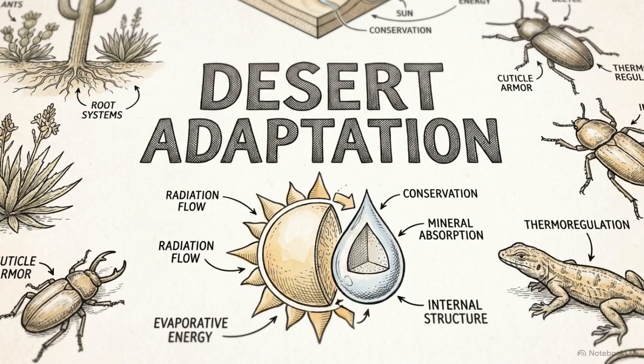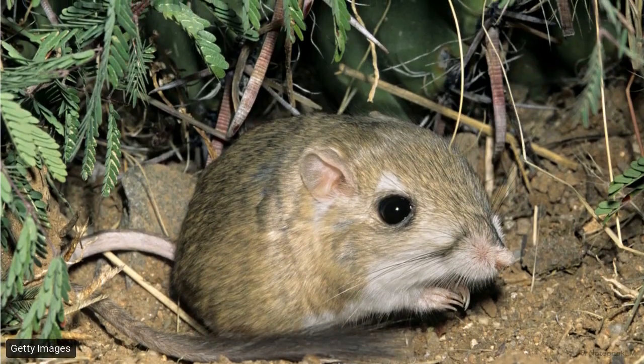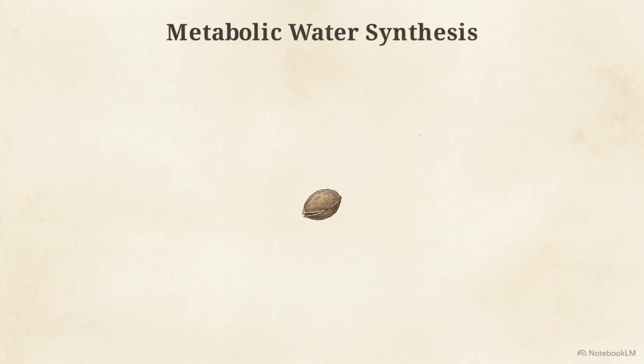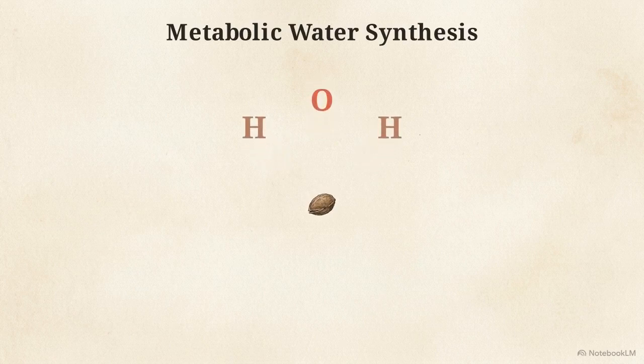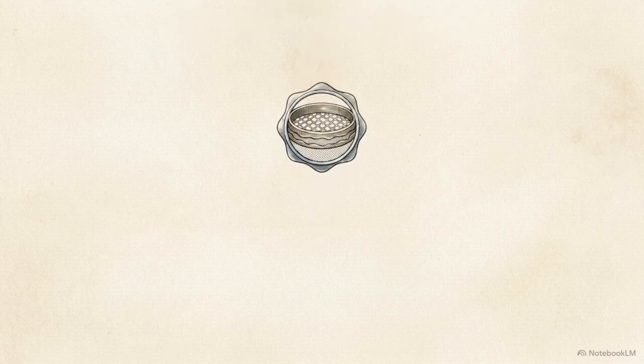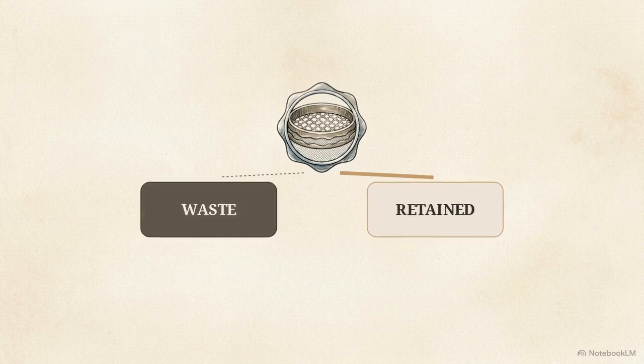Biology mirrors this geological efficiency through xericoles, animal species that have hacked their own internal systems to bypass the need for liquid water. The kangaroo rat, for example, can live its entire life without ever taking a drink. It creates its own metabolic water internally. By digesting dry seeds, its body extracts the hydrogen and oxygen needed to synthesize moisture at the cellular level. To maintain this supply, the rat minimizes every possible loss, excreting highly concentrated urine and bone-dry feces to keep every microdrop of moisture in its system.